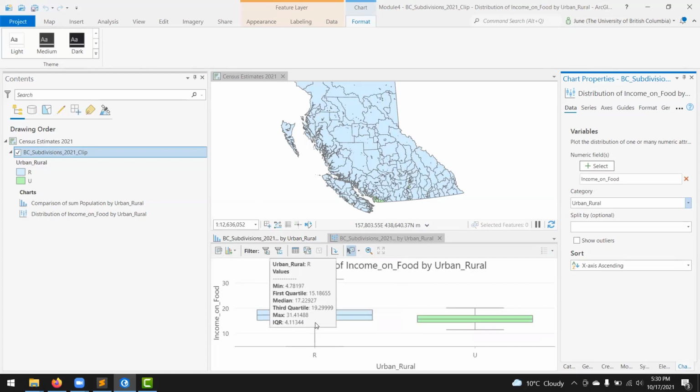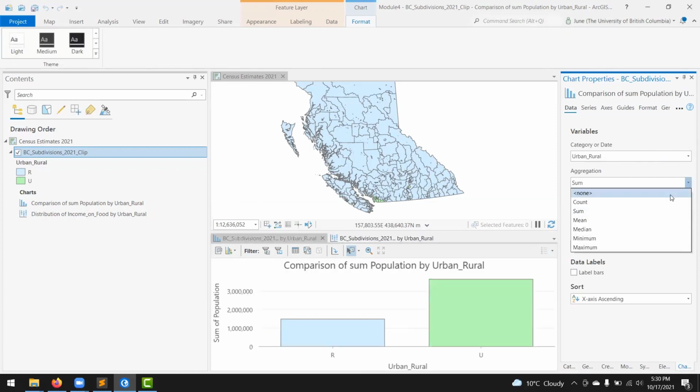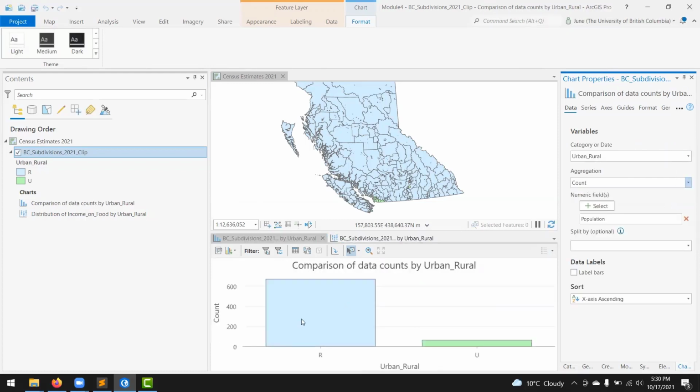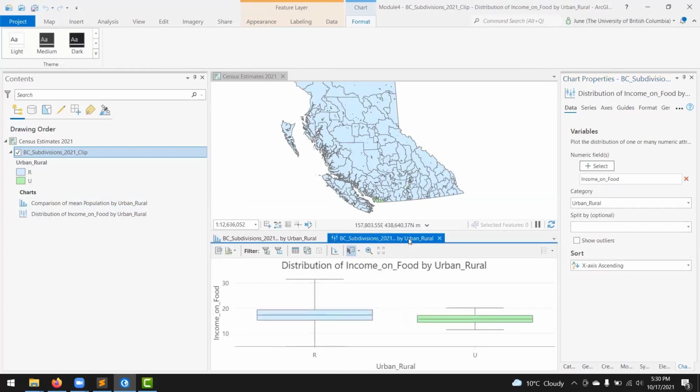There are a lot more data points that are going into this one. Right, we had a much larger number here. If we go to count, right, 600 plus versus 64, but the population way different. Anyway, back to the box plot.